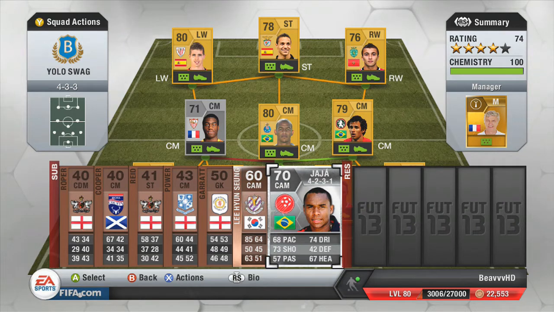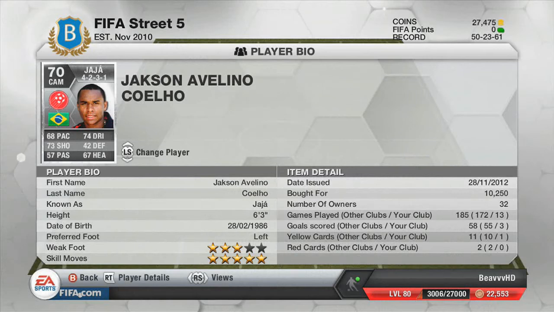His defending is really irrelevant as an attacking midfielder, and his heading is really good as well, because he is 6'2", I do believe. He's left-footed, 3-star weak foot, 5-star skills. He's 6'3", apologies for that. And I've had him a while, but I picked him up for 10k. He probably has dropped in price a bit, I would expect, due to these Team of the Season cards being released, especially the Barclays Premier League ones recently.